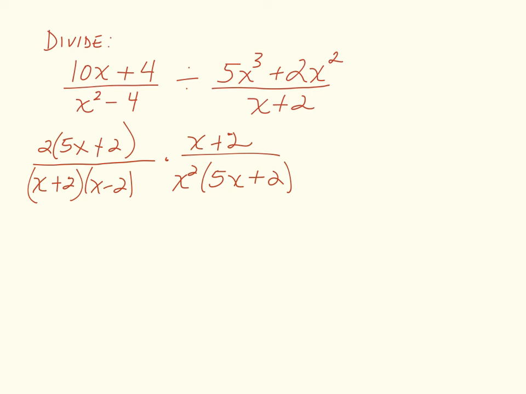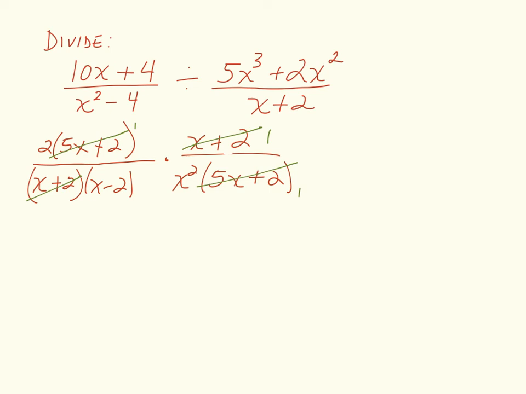Okay, I was looking for some things that were going to cancel, and I noticed that I'd made a mistake. So you have to pay attention when you're doing it as well, because remember, you're trying to find some things that cancel. All right, so let's see, what do we have? We have 5x plus 2. That cancels with this 5x plus 2. Then we have an x plus 2. Now this becomes a 1 now. You got to remember those 1s cancels with the x plus 2 down here.